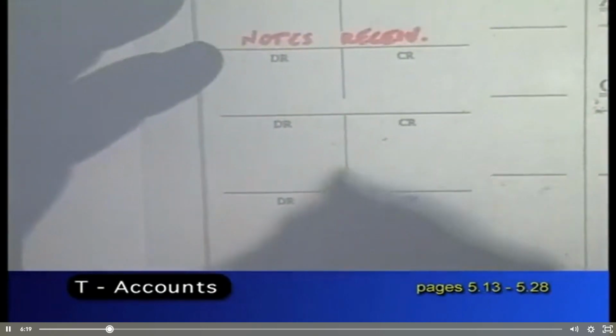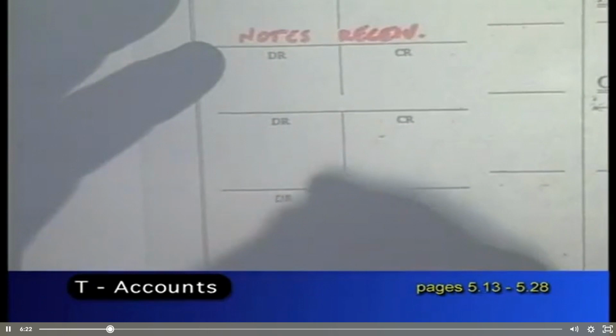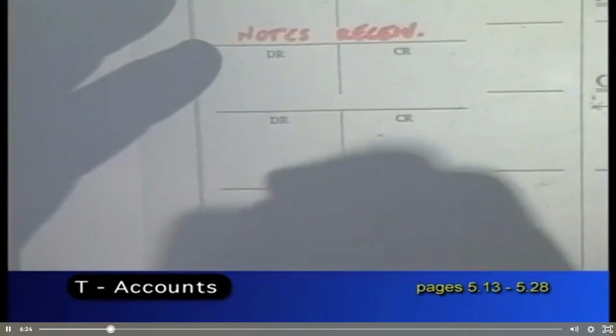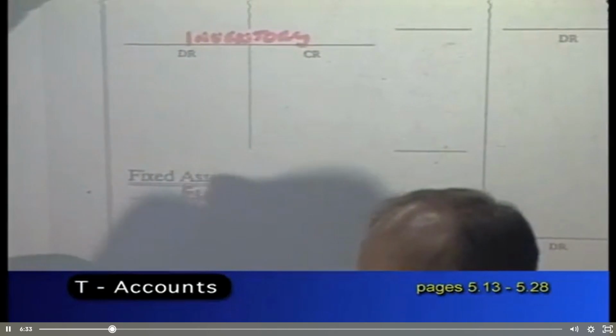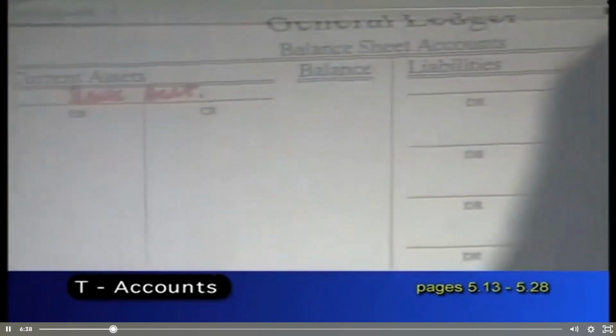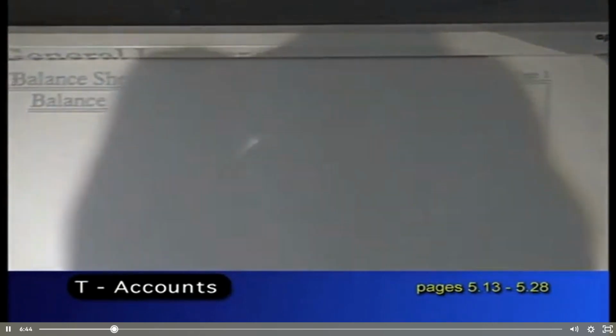And since our purpose is to sell both services and product, we're going to need one account for inventory. So skip a space and in the larger T account, write inventory. Under the fixed asset account, we've got one called furniture. In the liability section, we have accounts payable because we've got some vendors and suppliers that we're going to buy from on credit. So we're going to need an accounts payable liability.